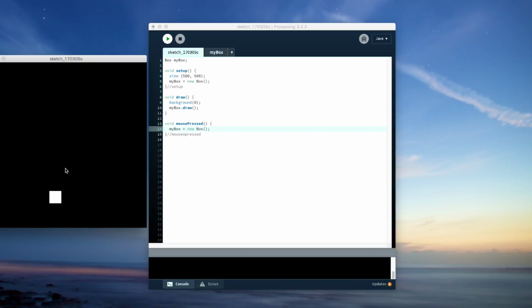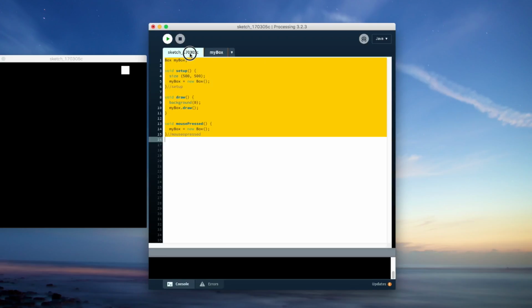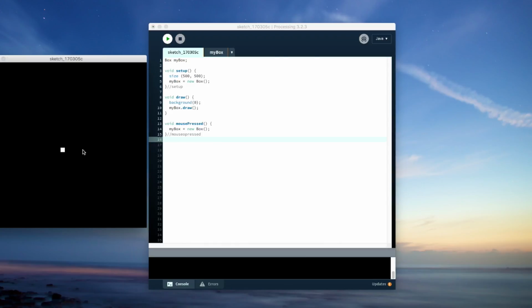It has roughly the exact same functionality, but it does it with almost half the amount of code in a much cleaner way. As you can see, our main program is only 16 lines, and our box code is only 12. We are missing a bit of functionality, such as the movement and the checking bounds, but you can see how it's easy to keep track of your program in a much easier way.